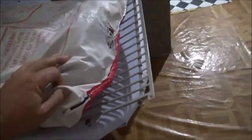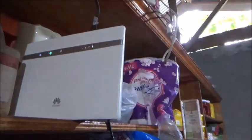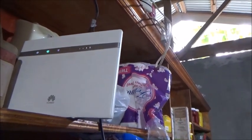I haven't set any of this up yet. I haven't set this dish up yet. All we did was connect this new modem to our current antenna. It's been raining, so nobody's getting on the roof to set all this up, so we just hooked it up with our old antenna, which works, but it's probably nothing. There'll probably be a big difference when we get this parabolic set up, but I haven't gotten anything done on that yet. All we've done is basically just plug in the old antenna.